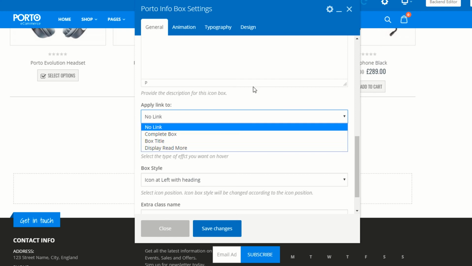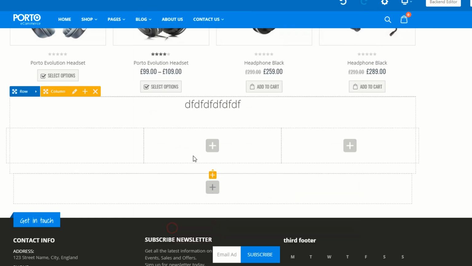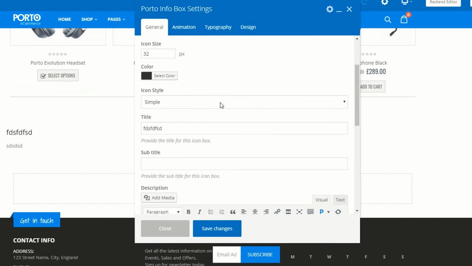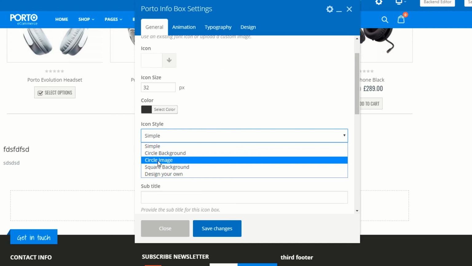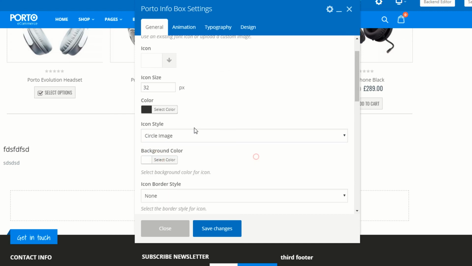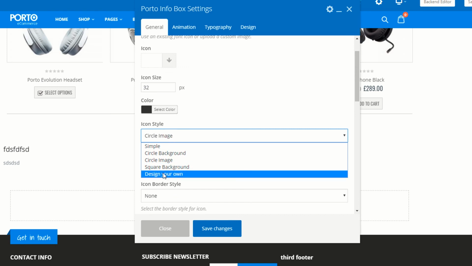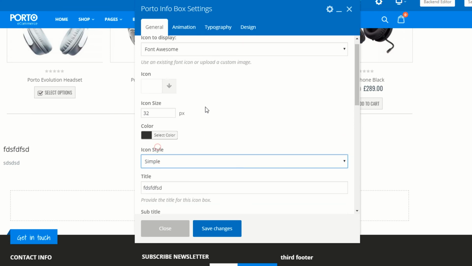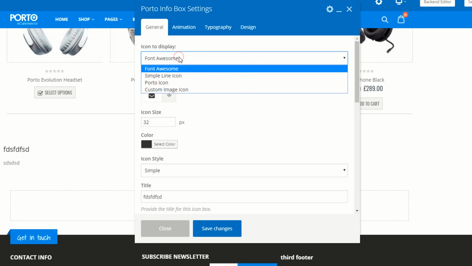You can also select some other options, and some other options are also available. You can also use the extra class. Click on this. So now as you can see, it's showing you how you can show your content. Just click on this. Definitely they have the align, so simple. Or if I'm saying the image, then definitely you have to use the image. If I'm saying square background, design, it's totally depending upon you. If you select the icon, it's fine. It's a font awesome icon. They are providing 4 types of icons.